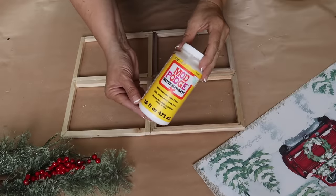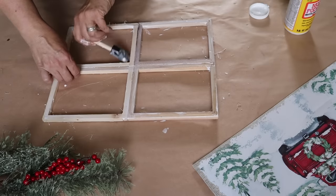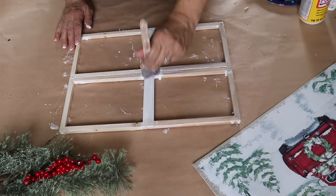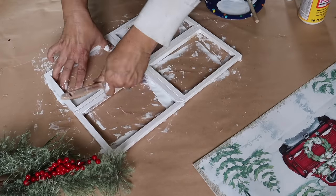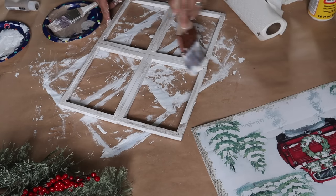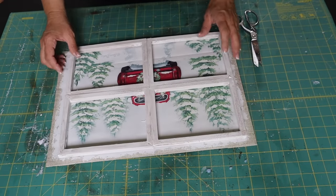Once I have them all glued together, I'm going to distress this a little bit — kind of grabbing stuff and winging it until I get the distressing I want. First I add a coat of Mod Podge on top. When you add Mod Podge and while it's still wet you add paint, it gives a crackle look. I add some Mod Podge, then go in with white, then brown, going back and forth until I get the look I want. The white I'm using is called White Adirondack by Folk Art, and I'm also using Folk Art paint in the color Mushroom — I love this combination.